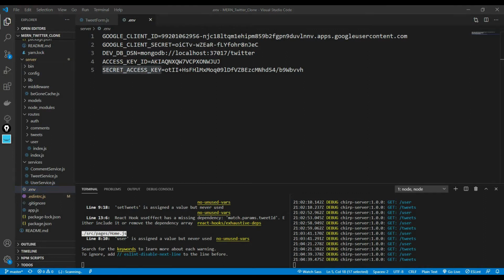So the access key, just copy paste it. And then our secret access key, copy this. Now, the secret access key, obviously, you do not want to share this with anyone. Do not share it. This video defeats that purpose because you can see it right here, but rest assured, it's not going to be live anymore once I upload this video. So Control S to save this. Now you have the access key ID and secret access key in the .env file.